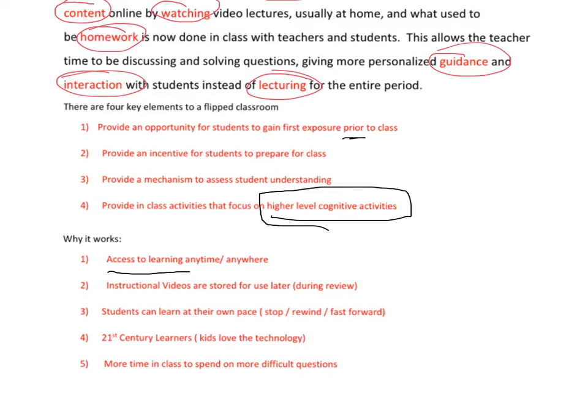So, access to learning anytime and anywhere. I have found a lot of my students are watching videos when they're waiting for a sport practice or they're traveling from one place to the next. There is no real downtime. They don't need access to their textbook. Potentially they need to have their worksheets in front of them and internet access, but most kids these days have that on their phone, and I find that they can get their homework done a little easier.